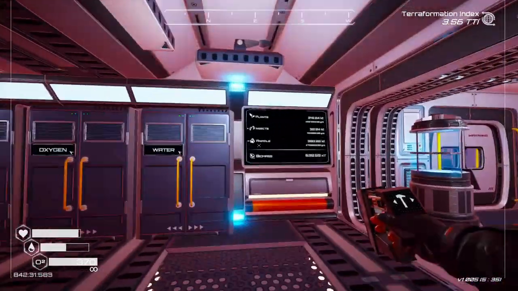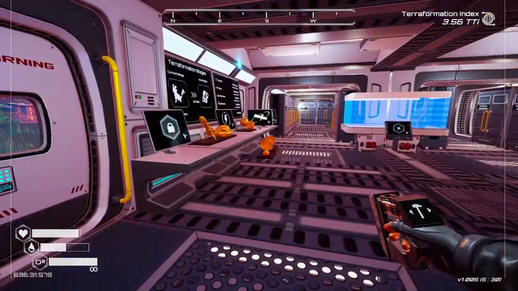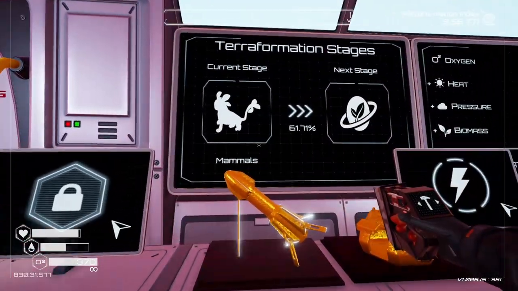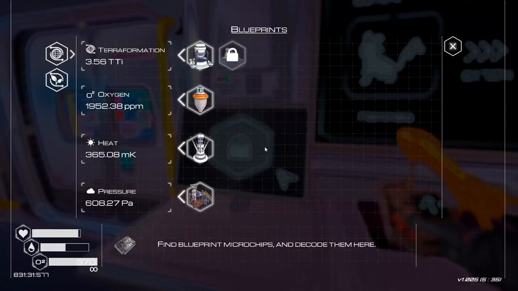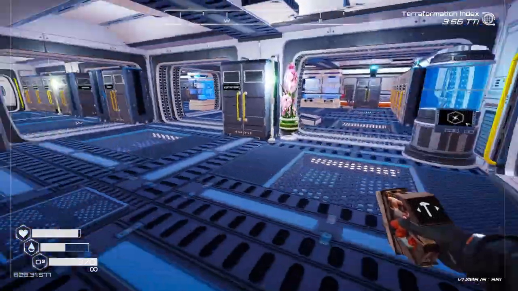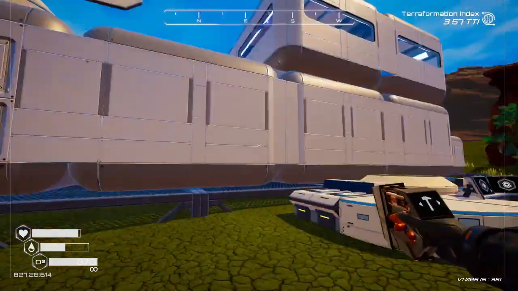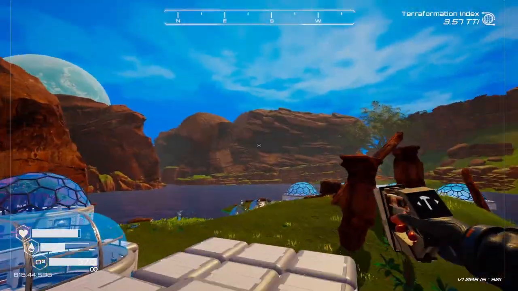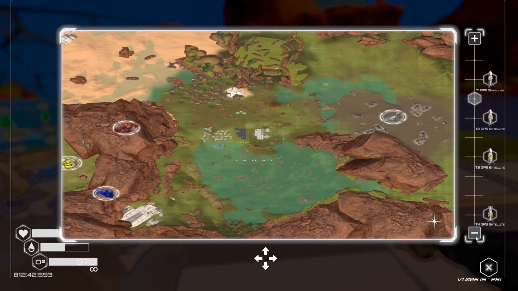Power is serving at the enemies. 390 kilotons. Amazing. 62% towards the next stage. At what we unlock? 5 TTA. We're at 3.56 TTA. Gotta find those keys before we hit 5 TTA. That's for sure. So, we left off.